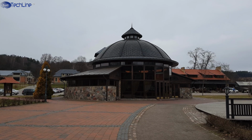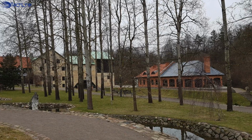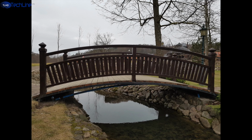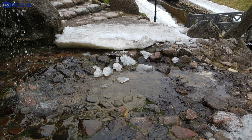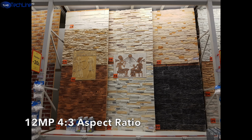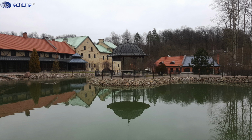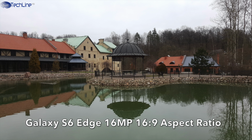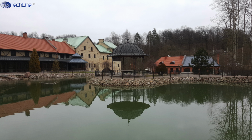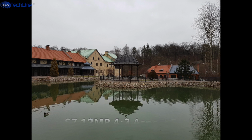As you may have already guessed, the Galaxy S7's camera can produce some stellar images with a great amount of detail, sharpness, accurate color reproduction, great dynamic range adjustment, and exposure. Just keep in mind that the camera uses a native 4:3 aspect ratio, meaning that the images will not be full screen if you shoot at the maximum resolution, and that is quite a disappointment. Last year's Galaxy S6 had a 16-megapixel 16:9 sensor that could take some brilliant widescreen pictures, and this year's Galaxy sounds like a downgrade in this department.